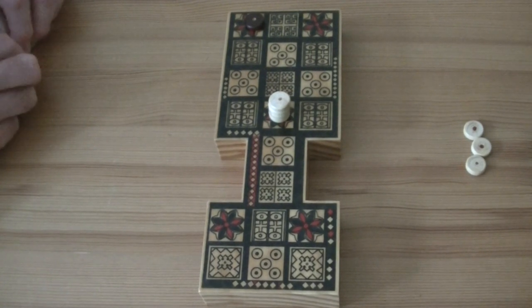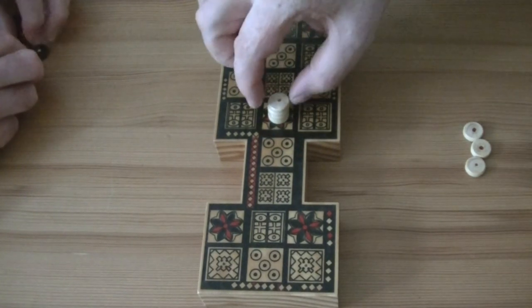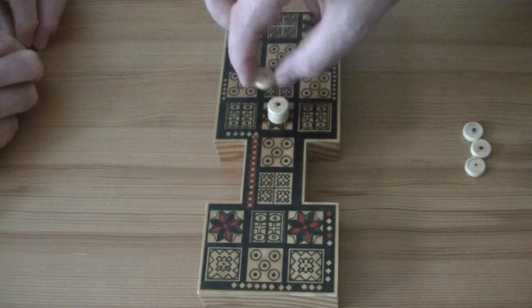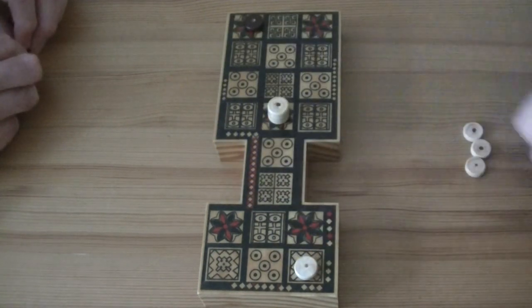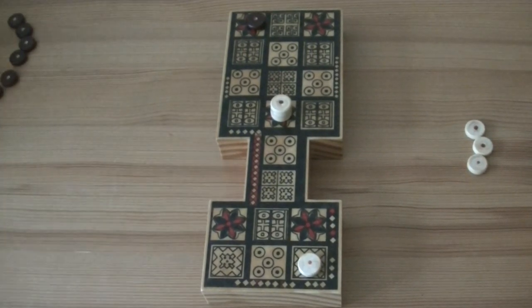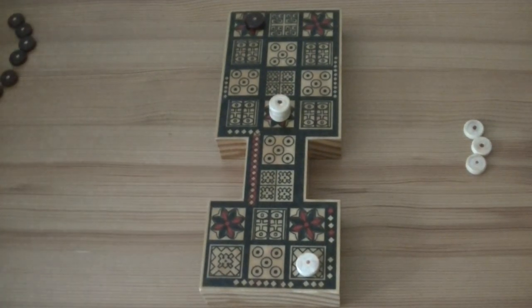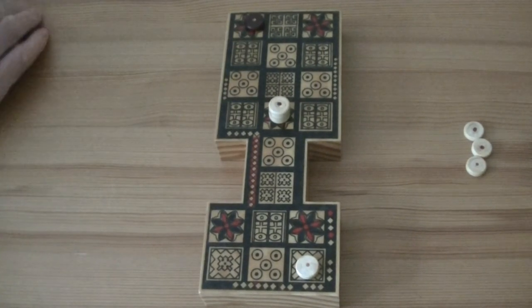Okay, so here we go, critical moment. No, I'm going to chance it. Are you? Okay, alright. Well, did I get five? One, yeah. Two, three, four, five. Right. Okay. Four. So I can't move because that would be 1, 2, 3, 4 and I can't land on your rosette. That's good.